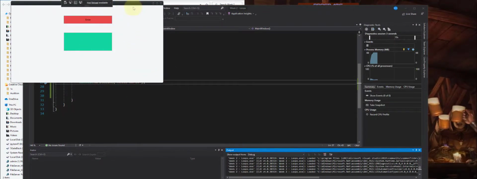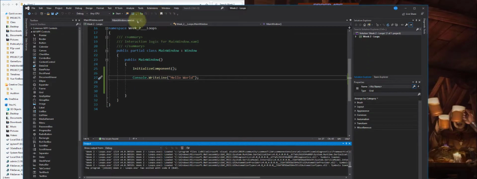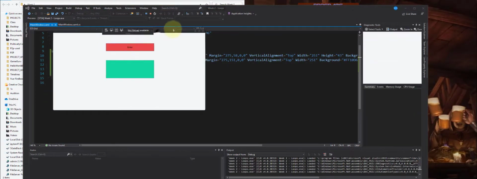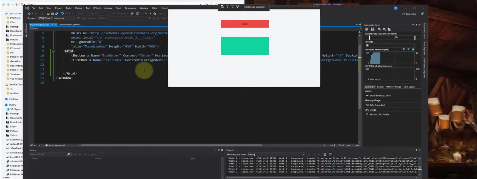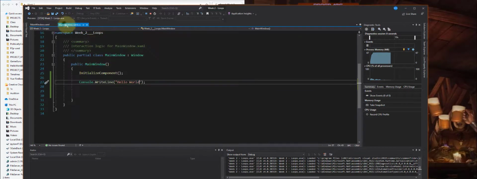Now that I have my application running, you can see nothing's happening here. There's nothing happening, but yet I have a working button and I have my list ready to go. So I can go ahead and close that. And one thing I want you guys to be aware of, when I run this application, people make this mistake a lot. They run the application and they don't close the application, then they click on this. So now they think they're actually working in their file. The problem is the application is still running.